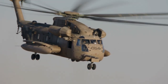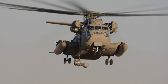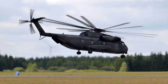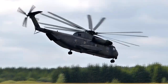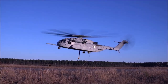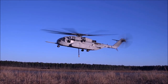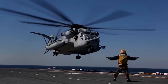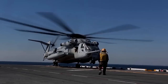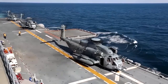The original CH-53 was born out of the US Marines Heavy Helicopter Experimental Competition that started in 1962. Sikorsky produced what was known as the S-65, which was selected over Boeing's equivalent version. A prototype dubbed YCH-53A made its maiden flight in October 1964. It was then called the CH-53A Sea Stallion — with CH standing for Cargo Helicopter — and began delivery of the initial helicopters to the military in 1966.